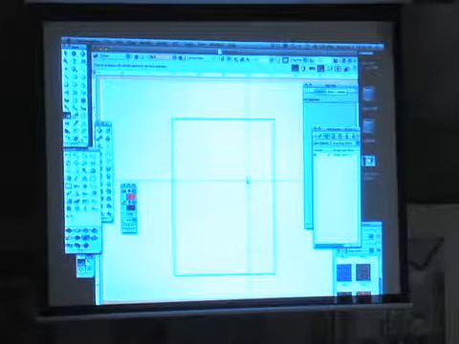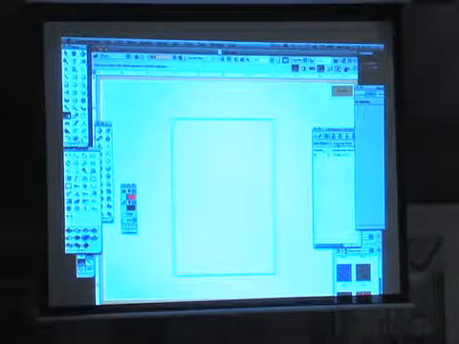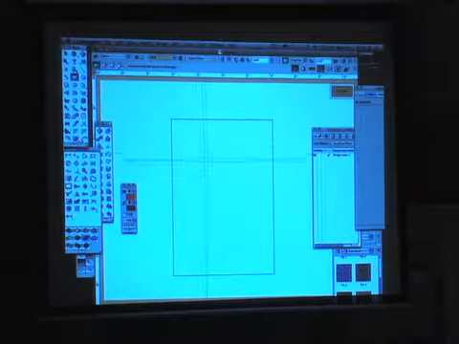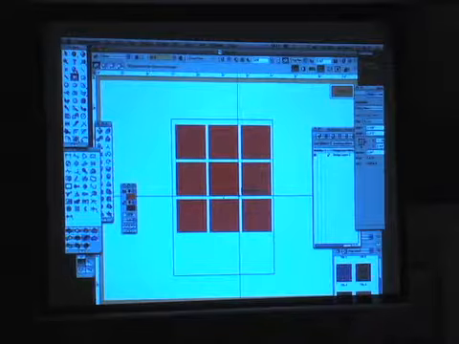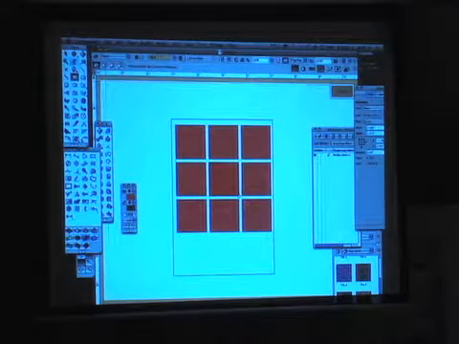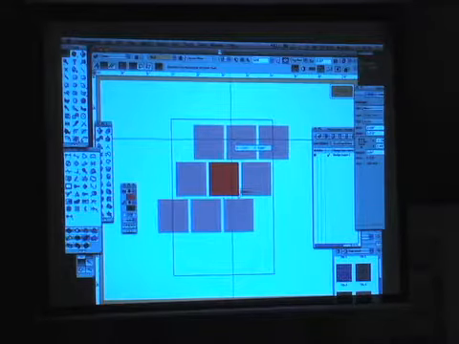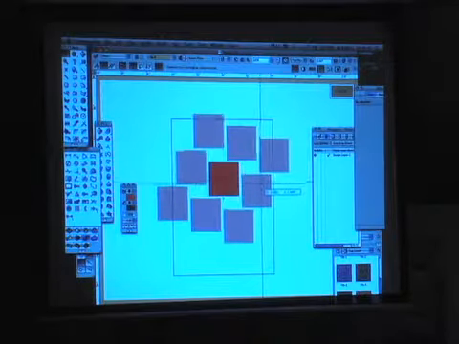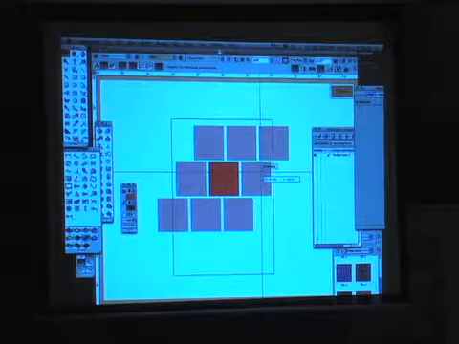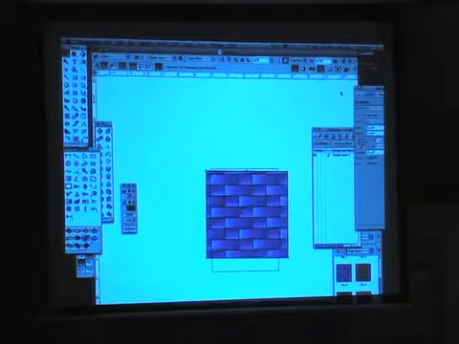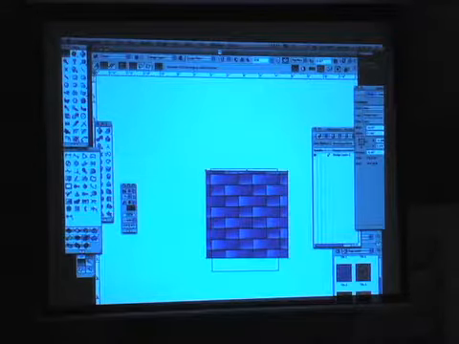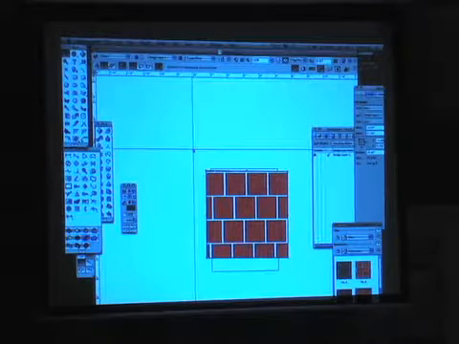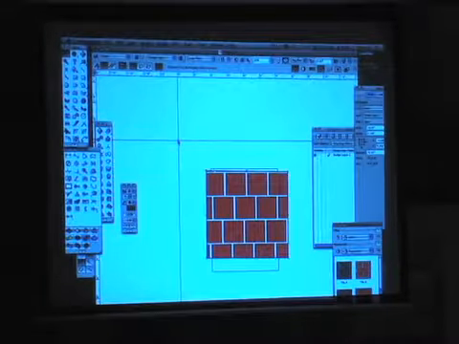So now we get sort of our editing dialog box, and we can just start drawing shapes here. So this is a simple one square tile pattern. And we can grab these different pieces and begin to move them around and adjust them to our liking. So now we get this sort of staggered tile pattern, and we can apply that to this object. And it's much easier than trying to create that brick pattern.